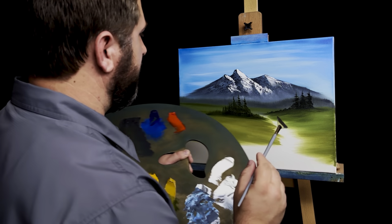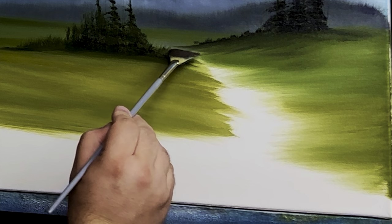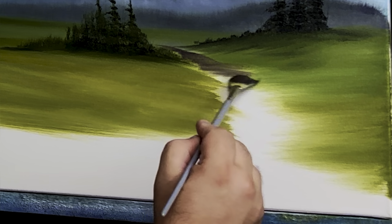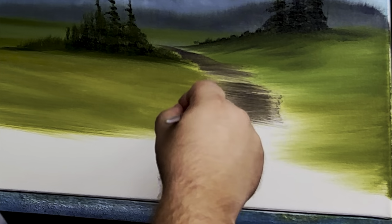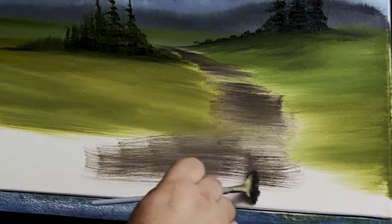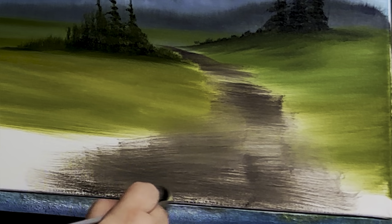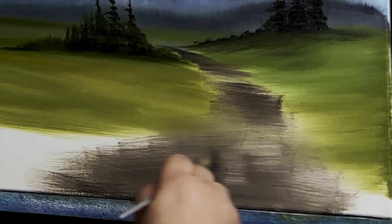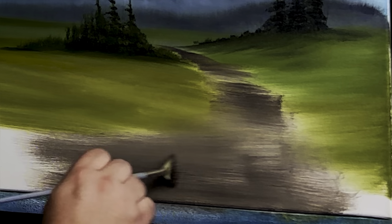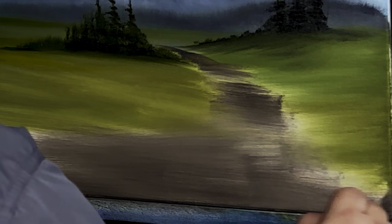Okay. And let's just go ahead and make this official. We'll put a little path coming in right here. All the way back into there. There we go. I just got to bring it back and forth. Bring it back and forth. That's all. Bring it way over this way. Good. And you can make this just as wide as you want to in the front. The wider you make it, the more it'll look like it's coming right out at you, really.